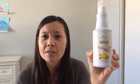I'll be honest, I was making my own DIY cleaners and I was like, I don't know about this stuff. I'm always a skeptic. I don't want to use this household cleaner. How much better could it be than whatever I'm making at home or whatever I can buy in the store? Well, here's the cool thing. This is a 14-ounce container of this household cleaner. This little itty bitty bad boy will last me about 3 to 4 months. Isn't that crazy? Is your DIY household cleaner, or the one you get from Target or Walmart, going to last you 3 or 4 months? I use it every single day.